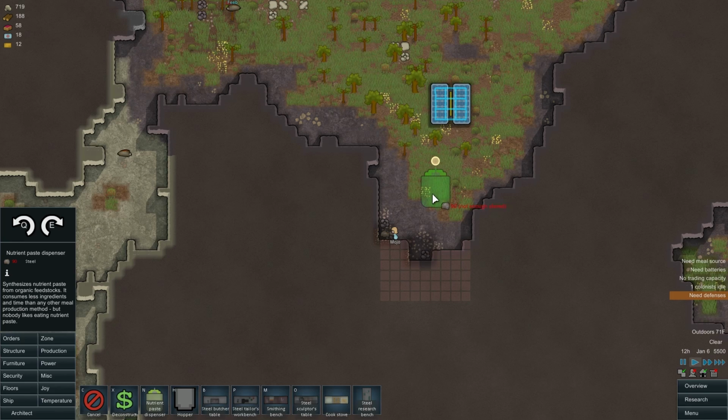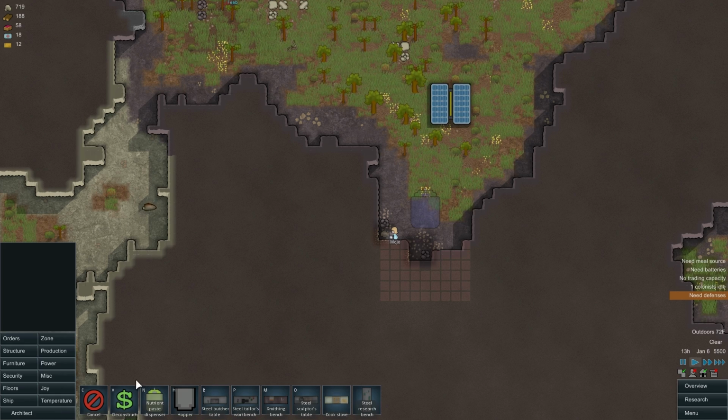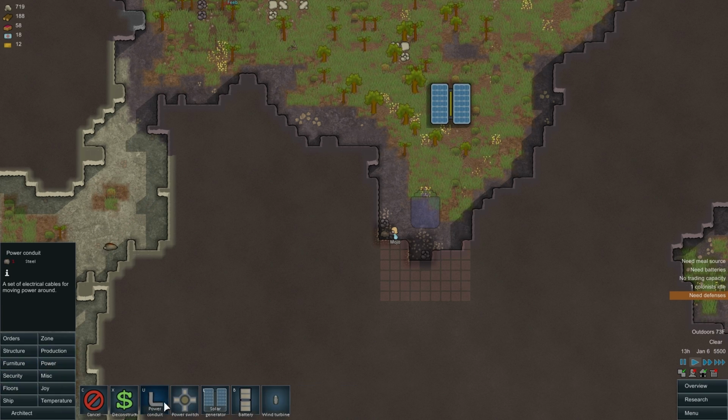So the nutrient paste dispenser is going to be our new best friend. I'm going to put that right in the center of this room. This is going to be like the main thing they do here. So let's put the nutrient paste dispenser down, and we'll be sure to wall it in eventually. But I'm also going to hook it up to power. Now, in order to do this, we need some power conduits. I'm wondering if we should make a battery first and then plug it in. We'll do that later. Let's go down and drag power conduits here.